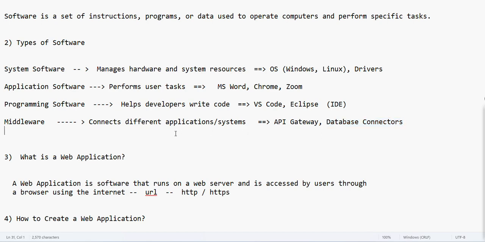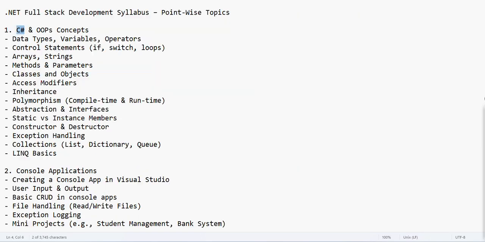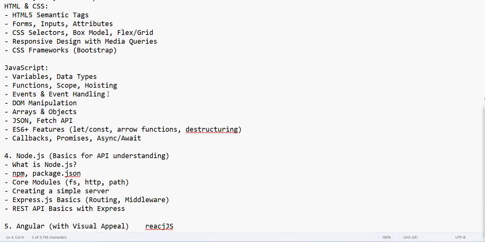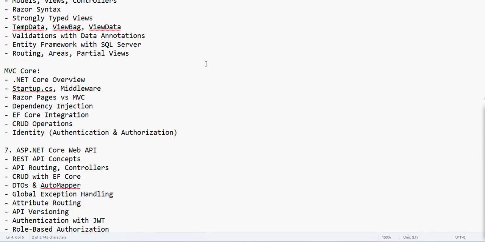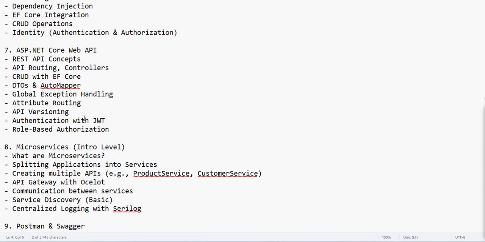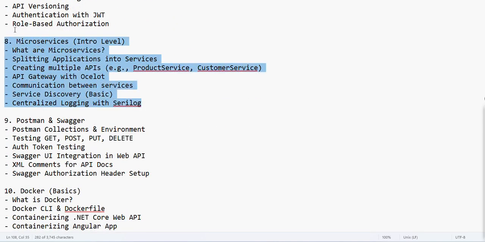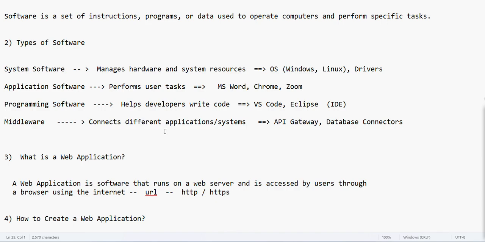What is the meaning of middleware, what is an API gateway, and what is a database connection? We will learn in upcoming video sessions. With API gateways, we discuss microservices architecture. An API gateway uses libraries such as Ocelot, and so on.